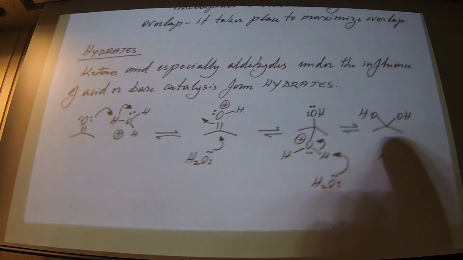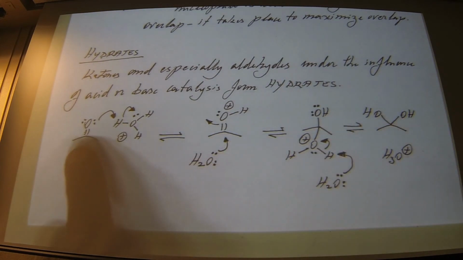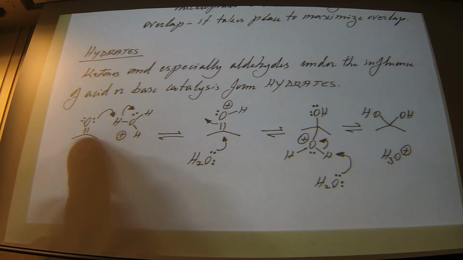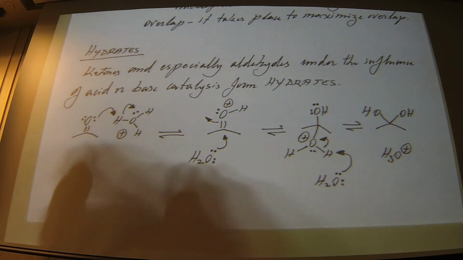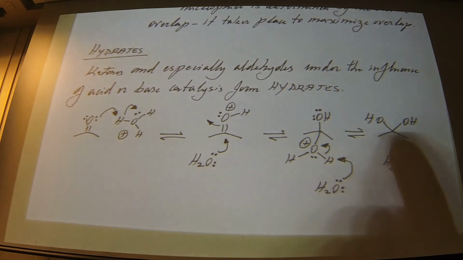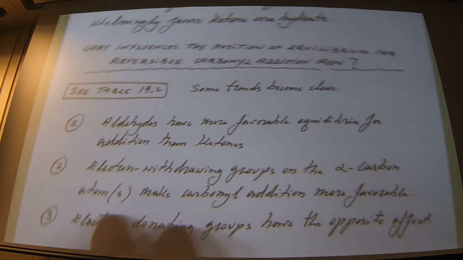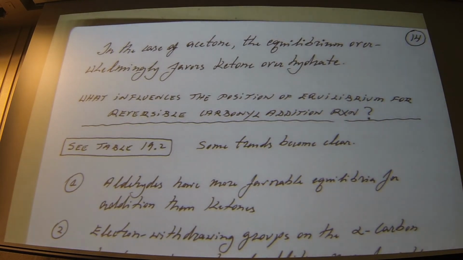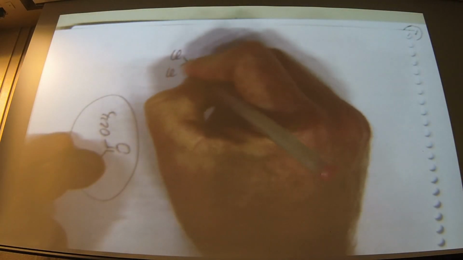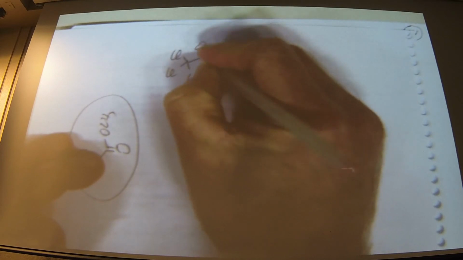Now, in the case of acetone, and unlike what we saw for cyanohydrin, the equilibrium overwhelmingly favors the ketone. So if I just take acid and water and acetone, I get a few tenths, maybe a few hundredths of a percent of that stuff. I don't get very much of it. With aldehydes, on the other hand, that equilibrium very often favors the aldehyde. And there's one particular aldehyde where the hydrate is actually favored, and that's trichloroacetaldehyde.